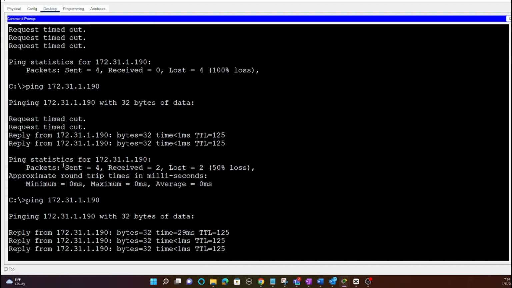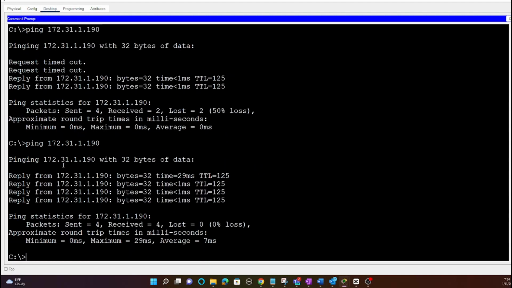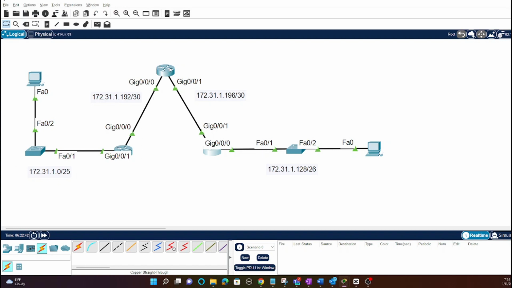So boom, you see that it's replying all the way through. The connectivity is established, because we're making it all the way through and we're using all of the routes. This guy knows how to get to this guy, and this guy, and more importantly, it knows how to get to this network, and it knows how to get to this network from all of the different kinds of static routes that we have configured.